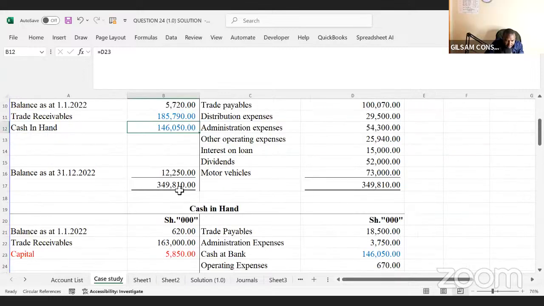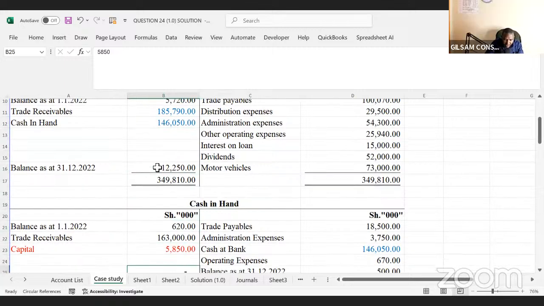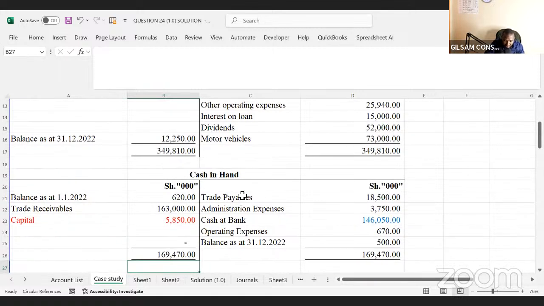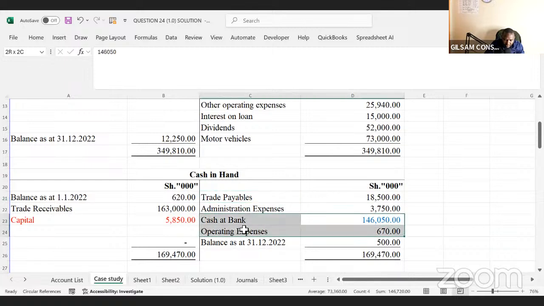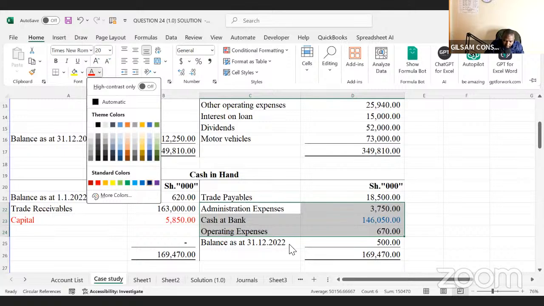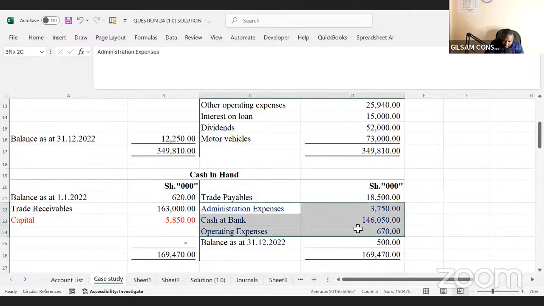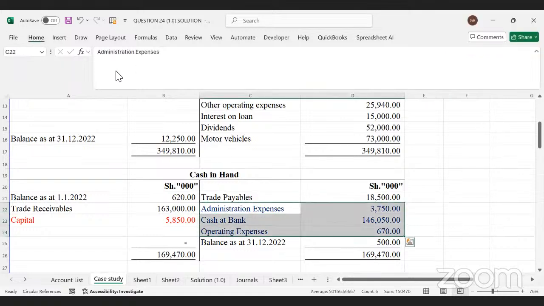Go back to the second one, which is cash in hand. So cash in hand also they pay a payable. So we'll adjust the payable. We have already adjusted this one. And also we have already adjusted this one. And also admin. Have we adjusted administrative? So I think we have adjusted this one. We can color this because we have already adjusted that. Let's put another color. We have already adjusted these so that we don't repeat ourselves.